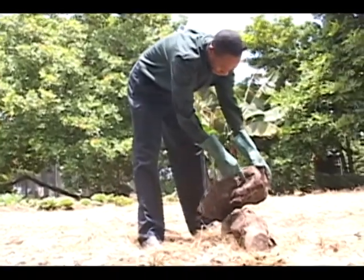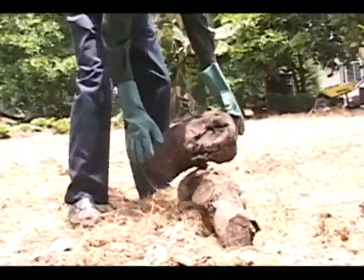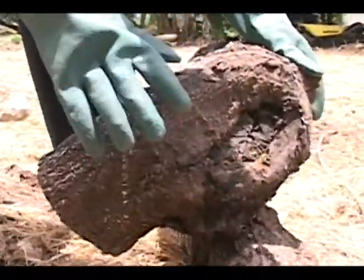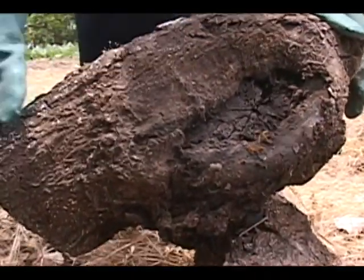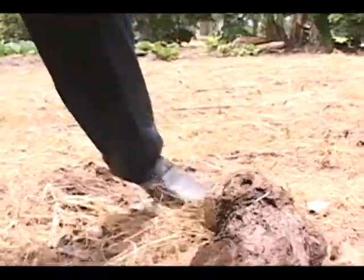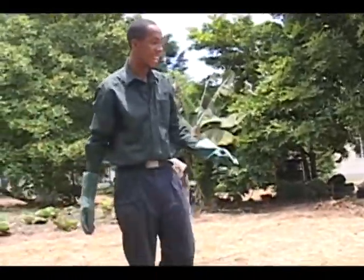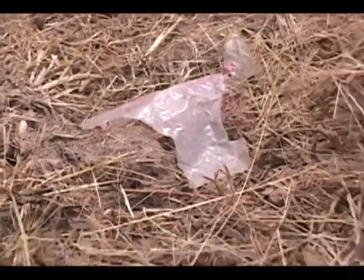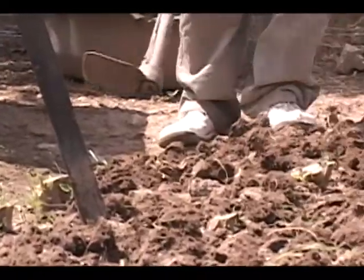You don't need these in a plot, because especially with these woods, we have insects like crickets and so forth. They hide in there in the day, they actually live in there, and afterwards, in the night when you go to your bed to sleep, they come out and enjoy your crop. So tomorrow you wake up crying. Also, other debris such as glass, plastic bags, other plastic containers, please remove all of those, because it's not healthy. It's not ideal for your crop.